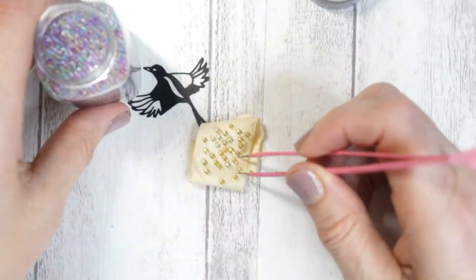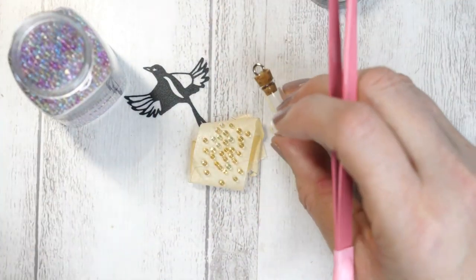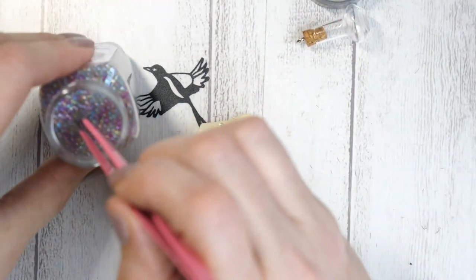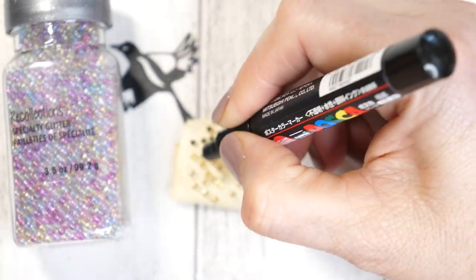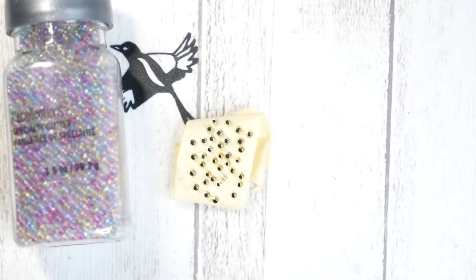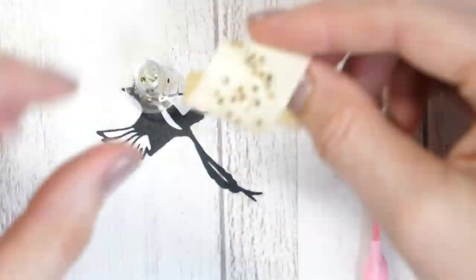I had this little vial I wanted to put faux frog eggs in. I picked out the more clear caviar beads from this bottle and stuck them onto masking tape. I busted out the black Posca pen and gave each egg their signature black dot. I tried putting the eggs in with tweezers and found that manhandling just worked better.